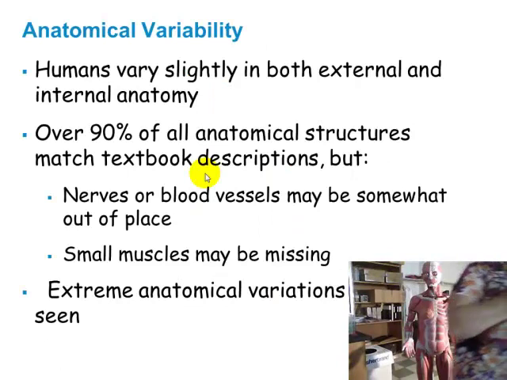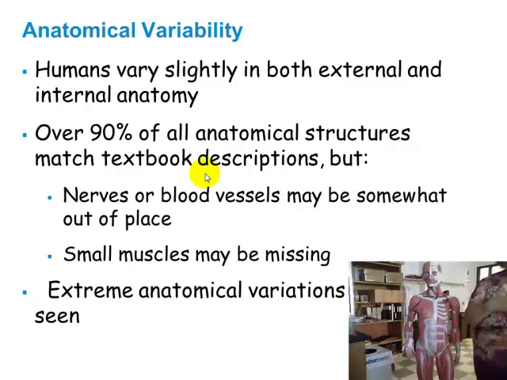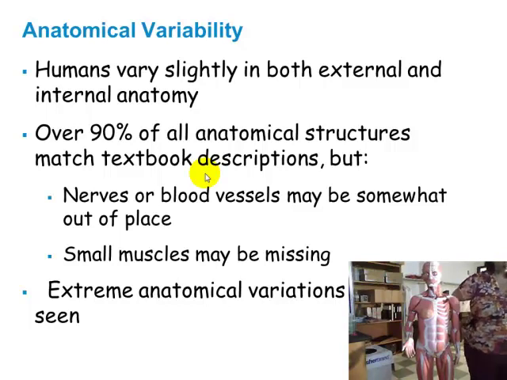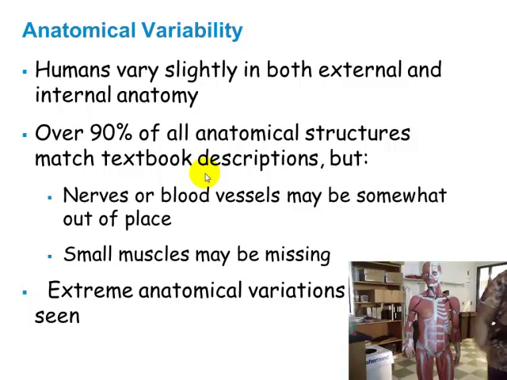Now, when we go through and do this, I always get students giving me stories of, oh, I know a person who had 6 toes, and I know a person who didn't have an appendix, and I knew a person who had an extra set of teeth. Right? There is always some degree of variability in anatomy in humans. We are going to talk about what is generally acceptable, and what is generally the quote-unquote normal. But there's always some degree of difference between different humans. There are some really extreme anatomical variations, but those are extremely rare.